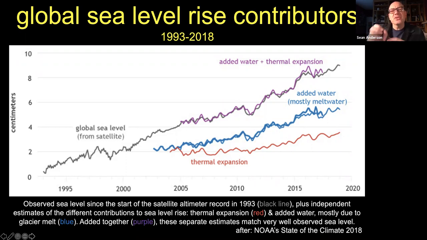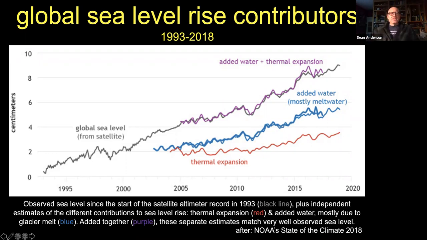So when people start to throw out those red herrings about how sea levels changed before, they are ignorant and they are dangerous in terms of those discussions, because they are intentionally trying to mislead people and misrepresent the situation. This is the situation. So we're gonna talk about the real world here in our class. Okay.